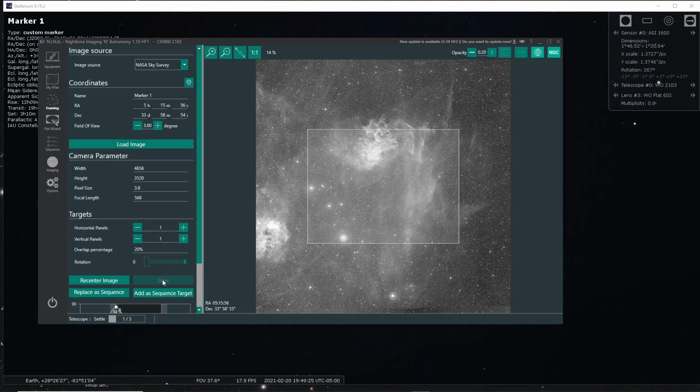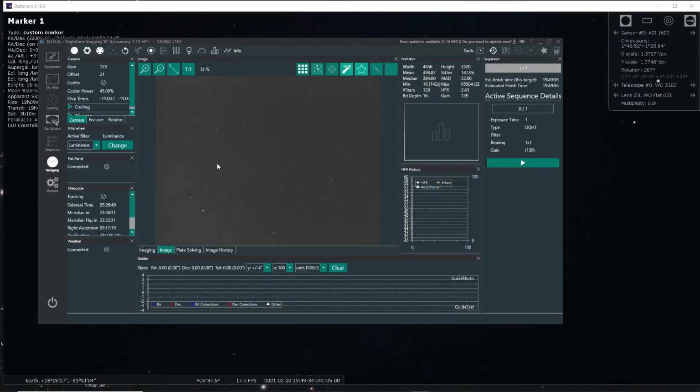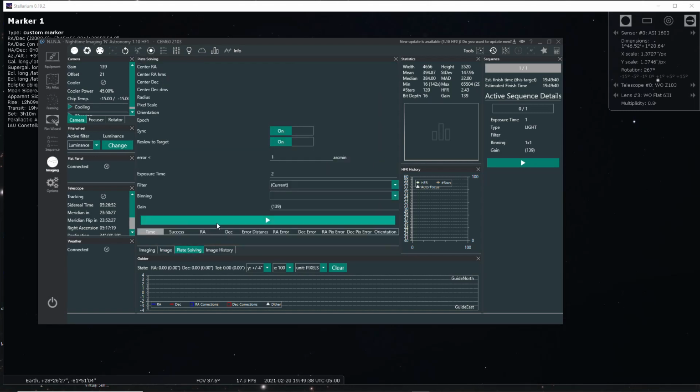It already thought it was there, so it didn't really do anything. All right, now let's go to the imaging tab. Plate solving. And we'll click this now. So now it should plate solve its way on over to the Flaming Star Nebula.